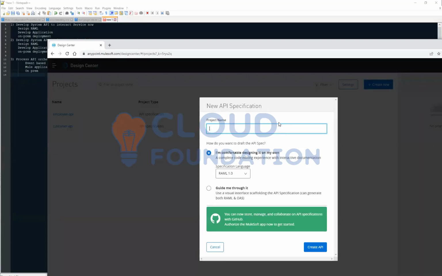Specification. Let's follow this ServiceNow alert system API.